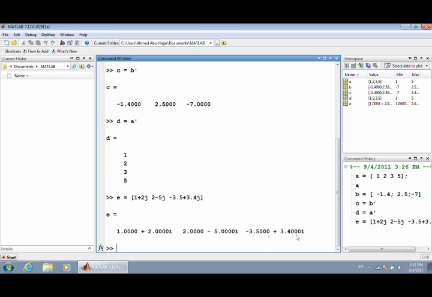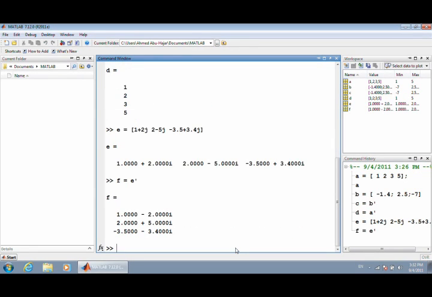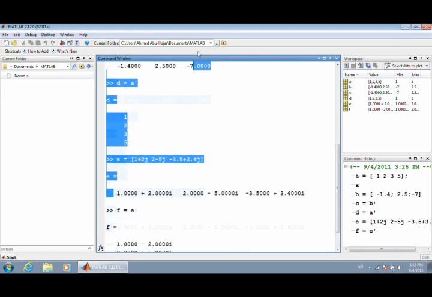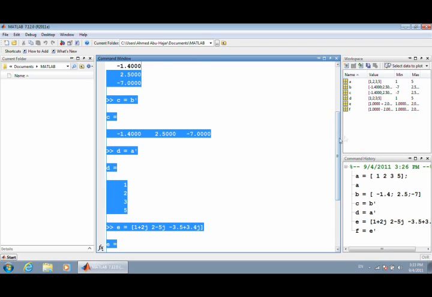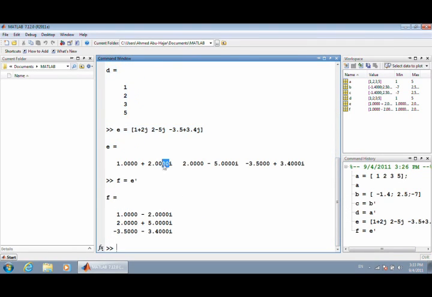Now I'm going to say that F will equal E Hermitian, and remember that the Hermitian will do the transpose and give you the complex conjugate of that value. When you do that, you will see that you get the complex conjugate. The first element, oops, sorry, let's go back down. You can see that the first element was 1 plus 2j. Now it becomes 1 minus 2j.